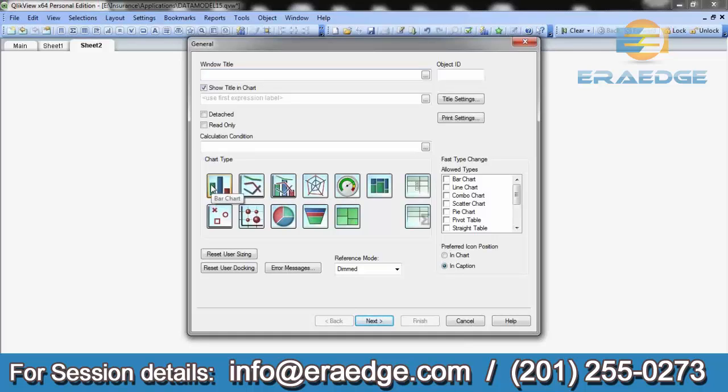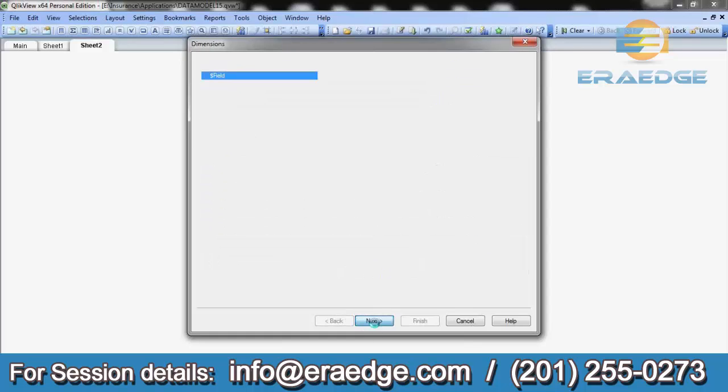So now we are going to see mainly the bar chart. What is a bar chart? Generally, if you want to compare some years of data, you will use this bar chart. So now I want to show division wise sales here. Suppose I want to show some division wise sales. So bar chart, now click on next here.